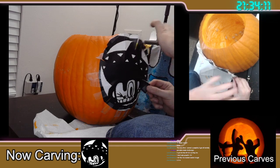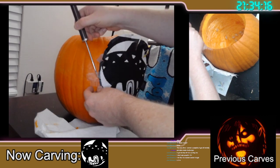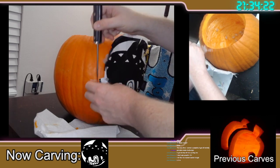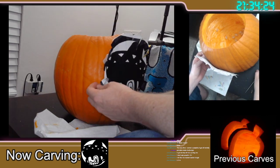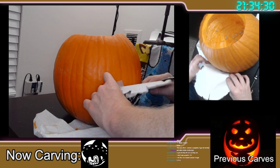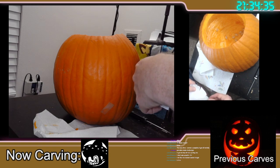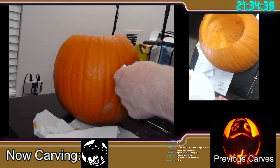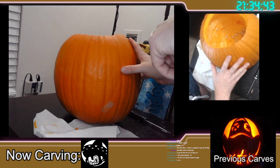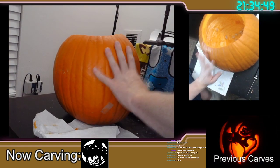So a lot of prep work, a lot of work just to draw on. I was thinking, what if I got a projector and I just projected it on here and then just traced it? Would that save a couple of steps? It would just save the stabby step, right? But it would be projected on, and if I shifted it or moved it, would I ever really line it up again? At least when it's on here, I know it's where I want it to be.